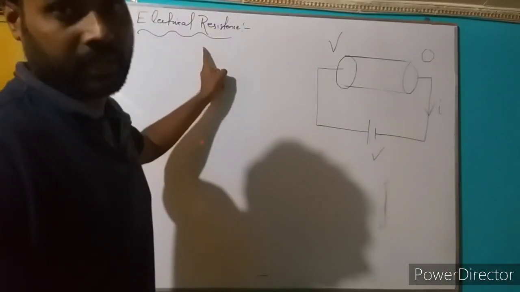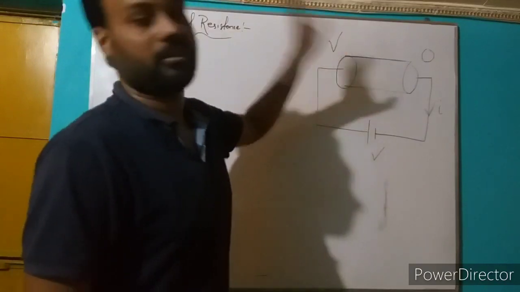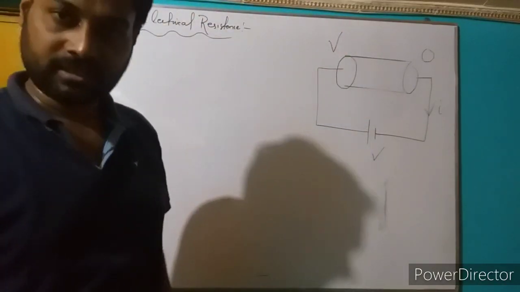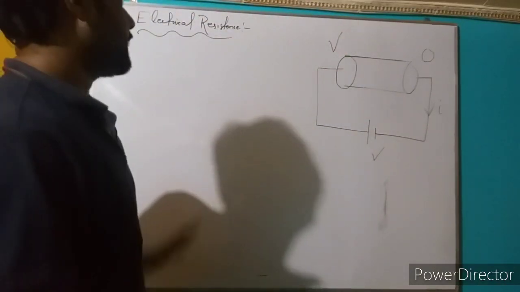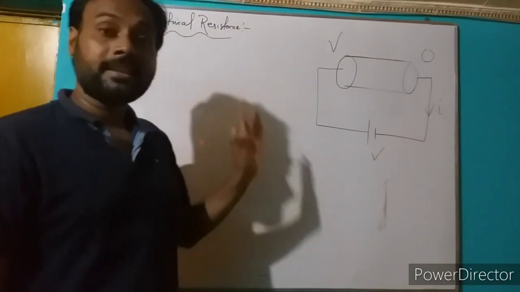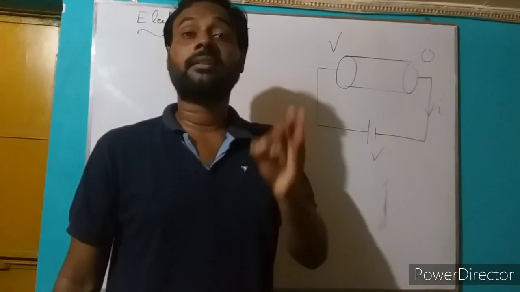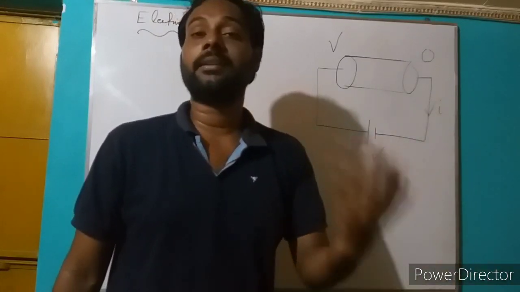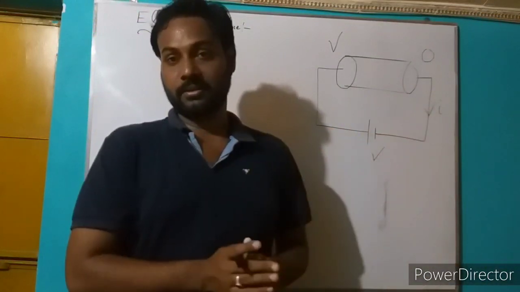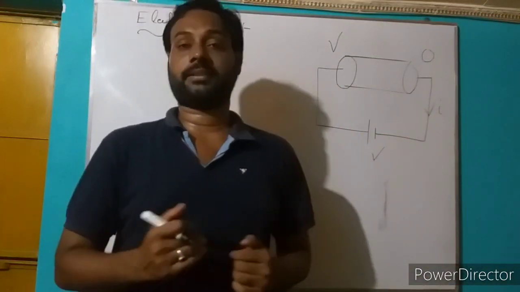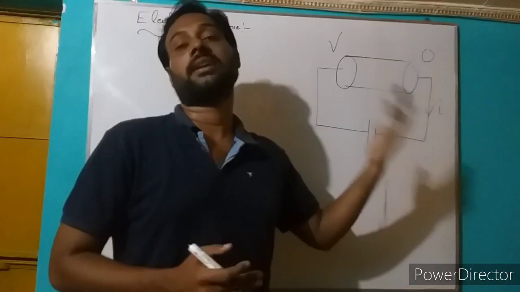Resistance is what opposes, inside the conductor. Is it clear to all? So the electrical resistance is the net opposition offered by the conductor whenever current flows through that given conductor, or it is a property of an electrical circuit which opposes the electric current when current passes through that circuit.